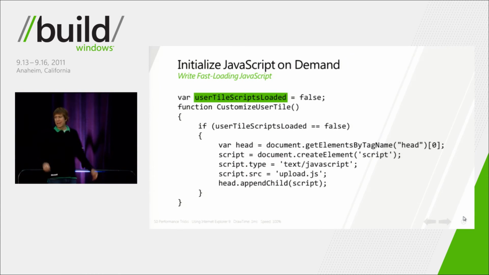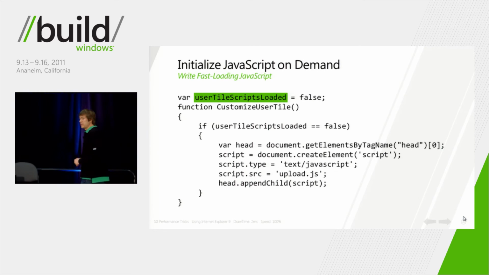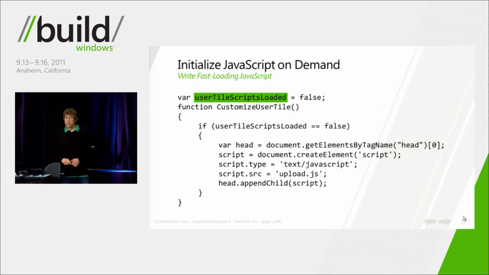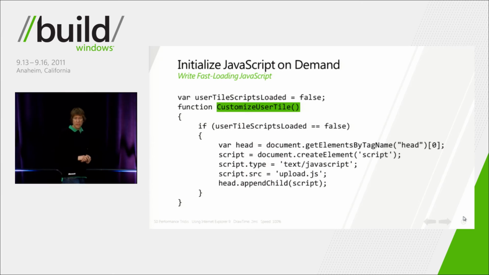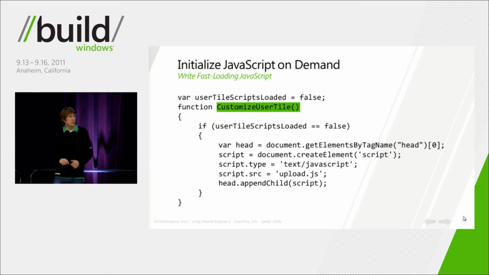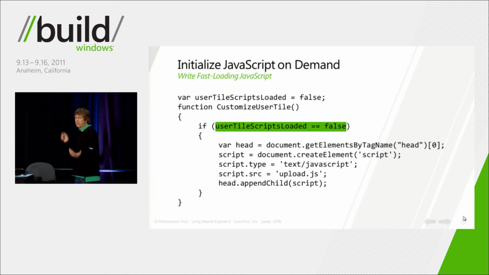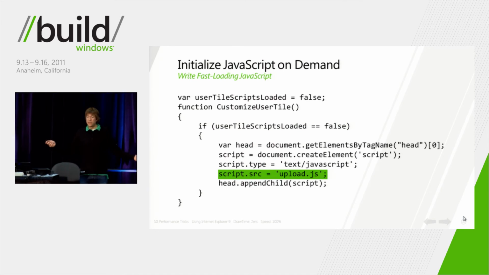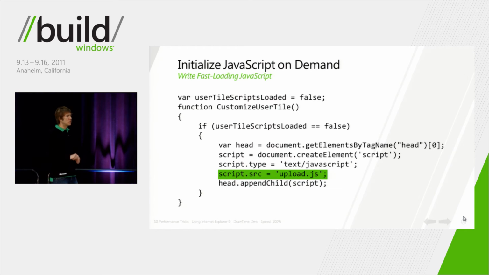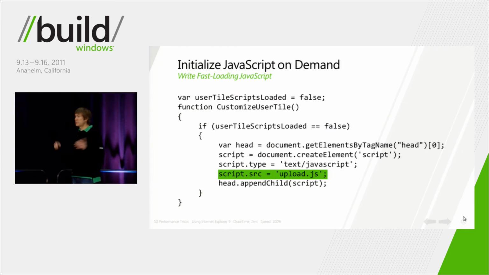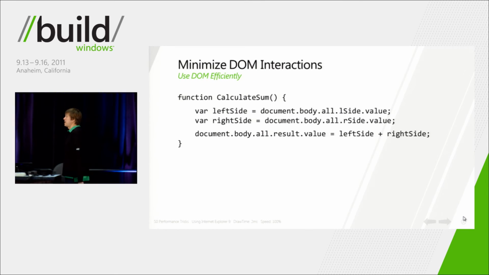Don't load your entire JavaScript library and framework when your page loads. Do a lot of things dynamically. In this case, we just have a variable for something like changing a user tile, which a user doesn't do very often. If that function is called, meaning if the user actually wants to change their user tile, inside that function itself, we just check a variable to see that the code's not actually loaded, and then we go and load the code. And so there'll be a slight delay when the user actually clicks to change their user tile, which doesn't happen very often, but the web application itself is considerably faster.